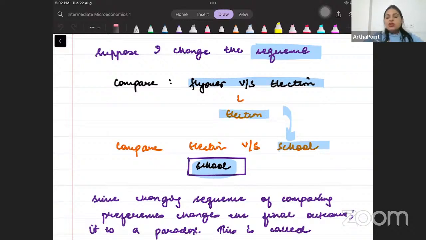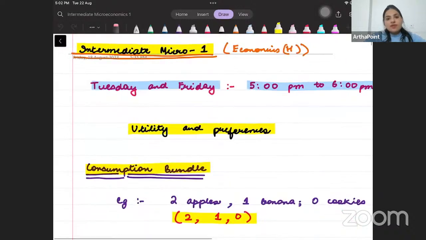In the last lecture, I had just gone ahead and introduced you to some of the assumptions of rationality. Today, I will go a step from here and talk first about what is an indifference curve, and then I will take you through some more assumptions, the axioms of rationality.